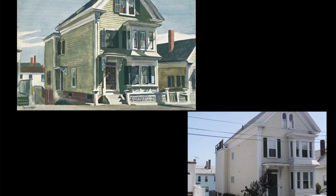That's my photograph. And as you can see, Hopper didn't change much, or the owners of the house, knowing what they had, a Hopper house, kept it as he had with the dark shutters and the yellow paint, and it was very exciting. And then we went off and had oysters. Okay, next please.